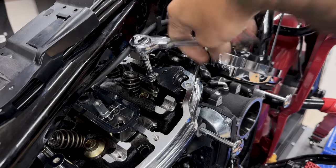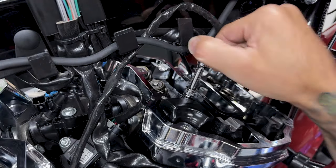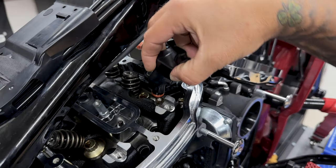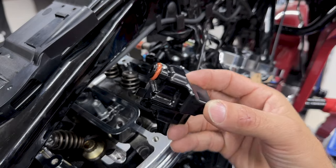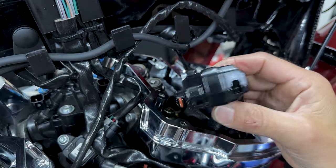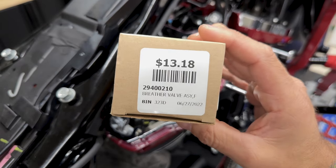So now I'll remove the two breather valves. You have one screw, and I'm using a 3/16 hex bit with an extension. Also, just be careful when you're pulling these out for the first time. I did break the front one. They're made out of plastic, but they're very inexpensive, and you can just purchase a new one at your local Harley-Davidson.